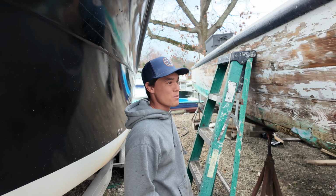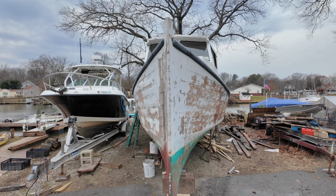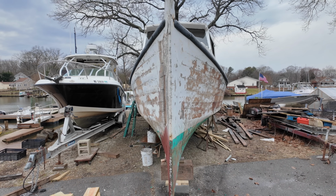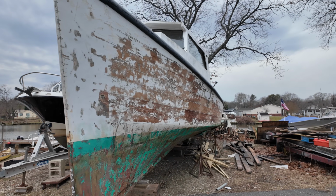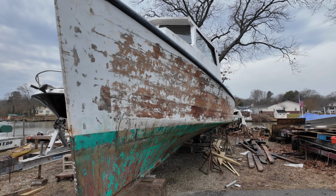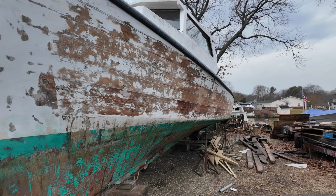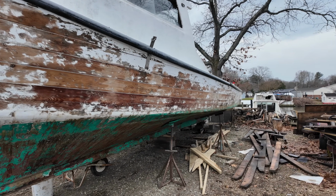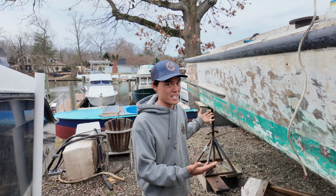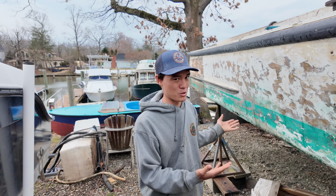It'll just be a crab stand, but it's got the classic look, and it's very iconic to the area, and it has a good story. This boat provided for a lot of people's families. I'm sure this boat put people's kids through college, which is pretty interesting, I think. They're all built different. No two deadrises were ever built the same because there's not really plans. You don't really get plans for boats like this. The guys that built them just kind of built them.